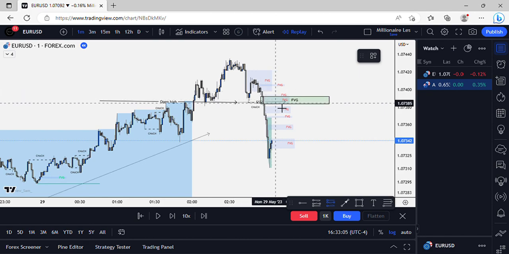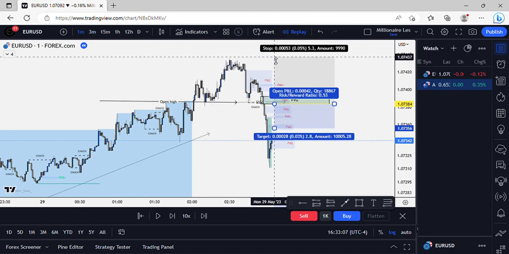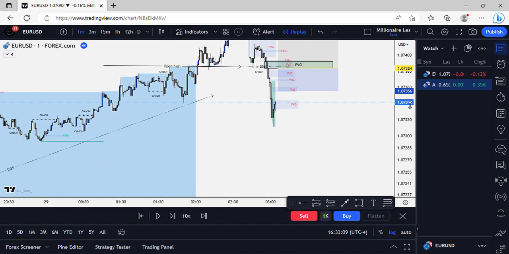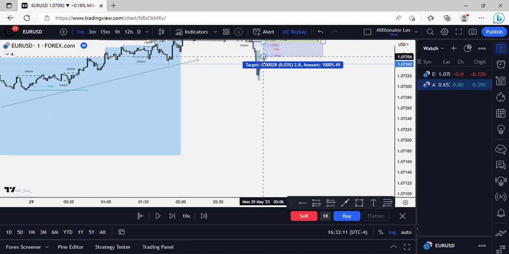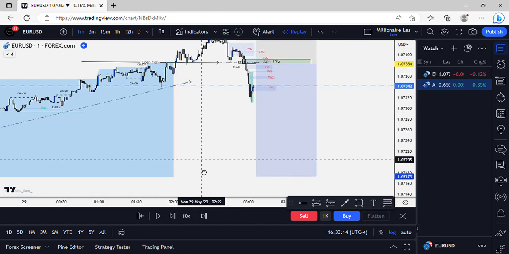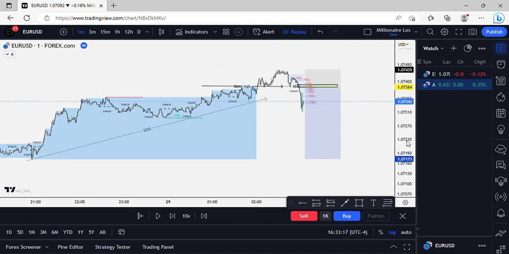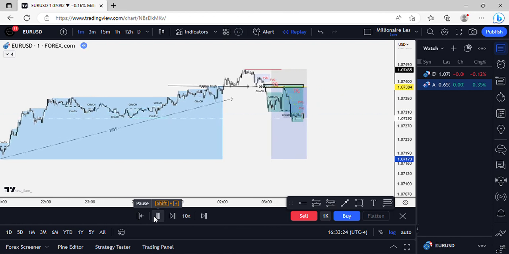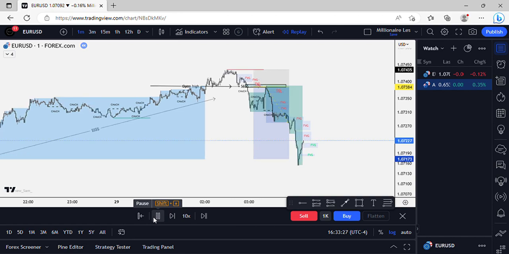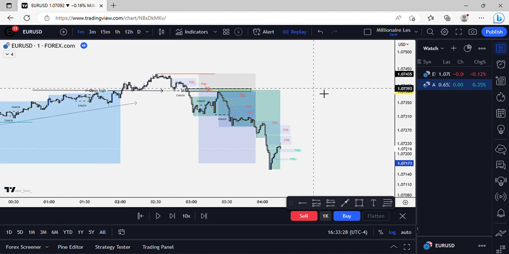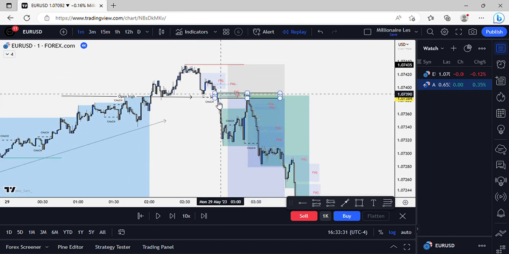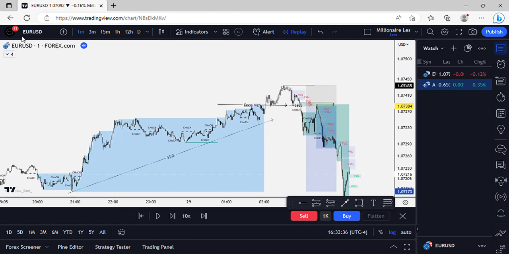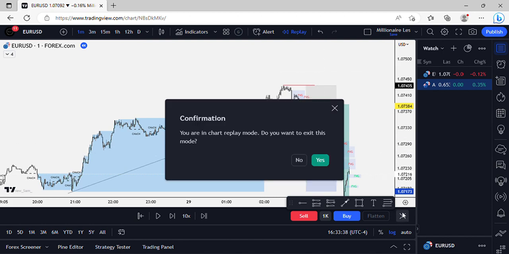So this would be my entry, stop loss, and then my take profit would be Asia's lows. Now, this is crazy when you use certain brokers, because on the broker that I primarily use, boom, it hits me in and then it drops, right? It tanks. As you can see, this hit me in perfectly on the fair value gap. If I use Forex.com, it would have given me a good 4%.